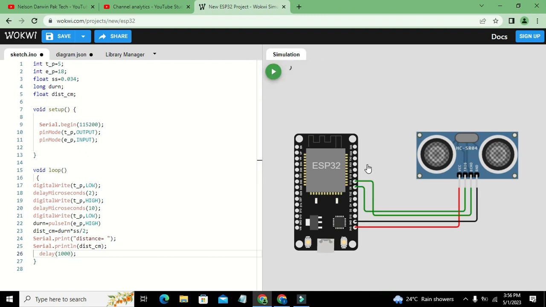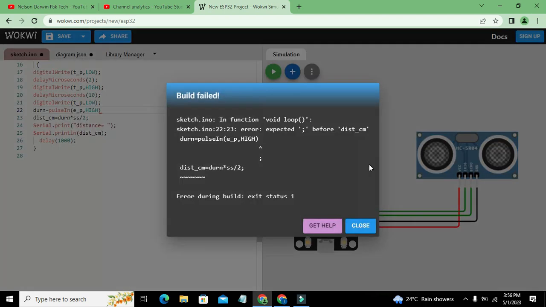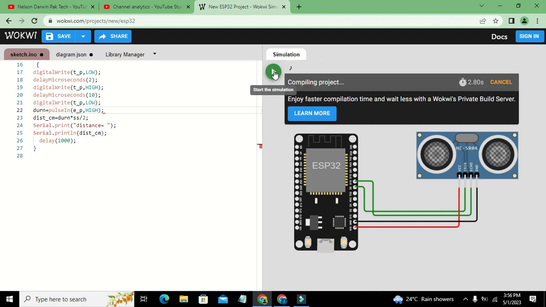Now we will see how it works. Now wait for some moments. Okay, it expected a semicolon, so these errors are quite common in all programming.